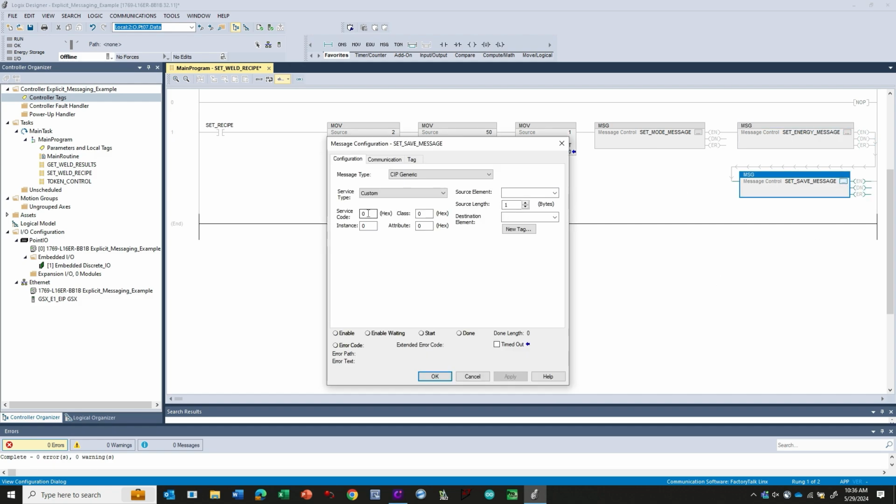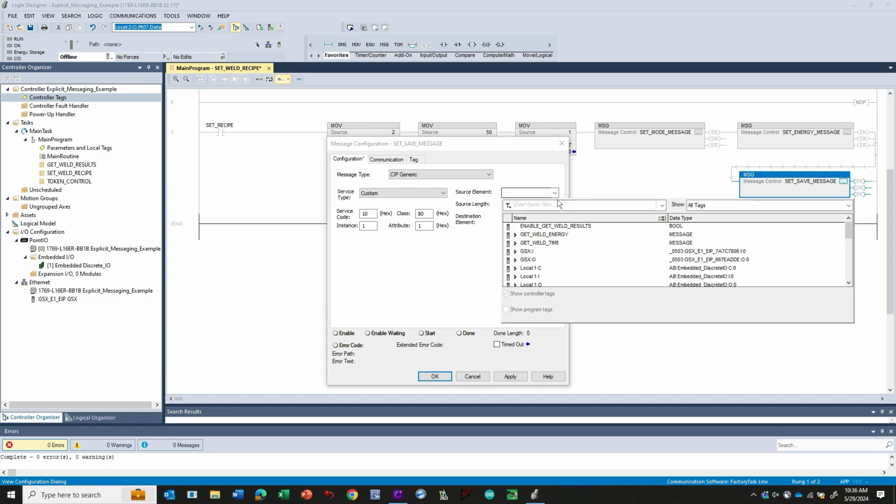In the Set Save Message configuration, set the service code to 10, the instance to 1, the class to 80, and the attribute to 1. Configure the source element to save request and set the source length to 1.